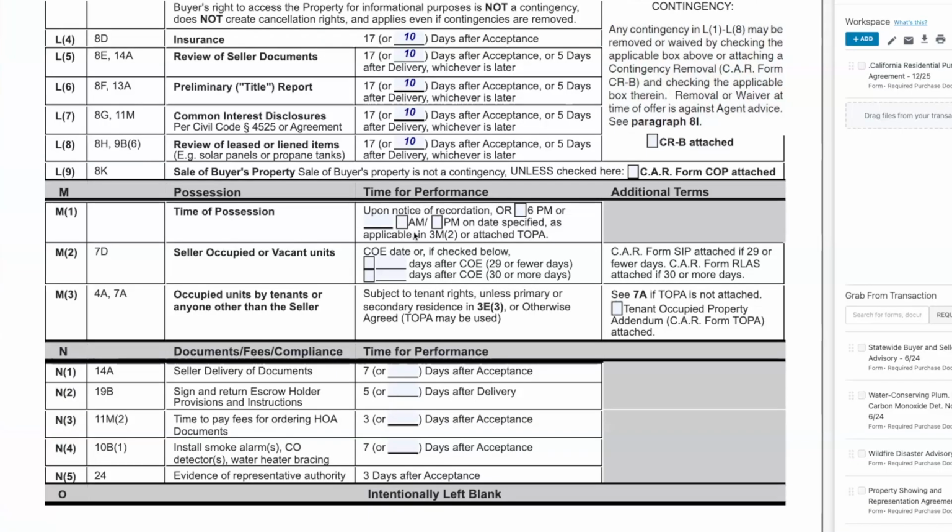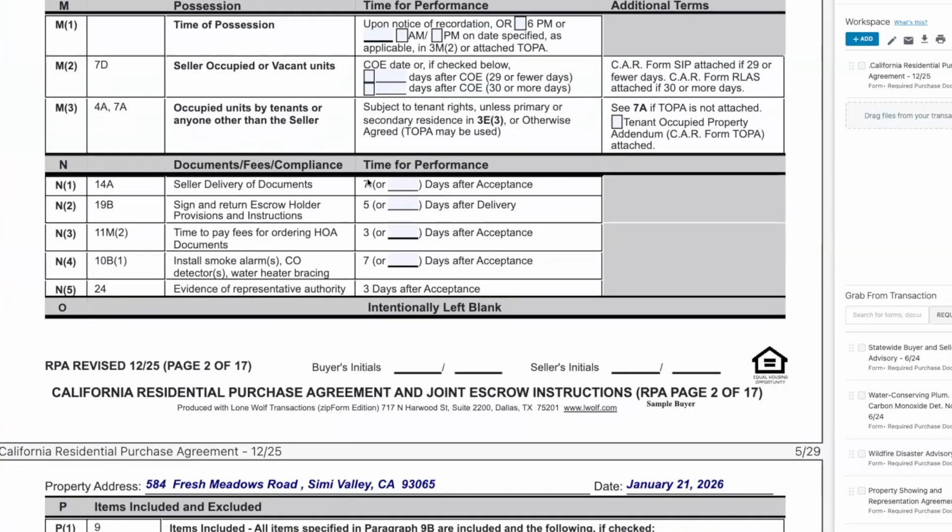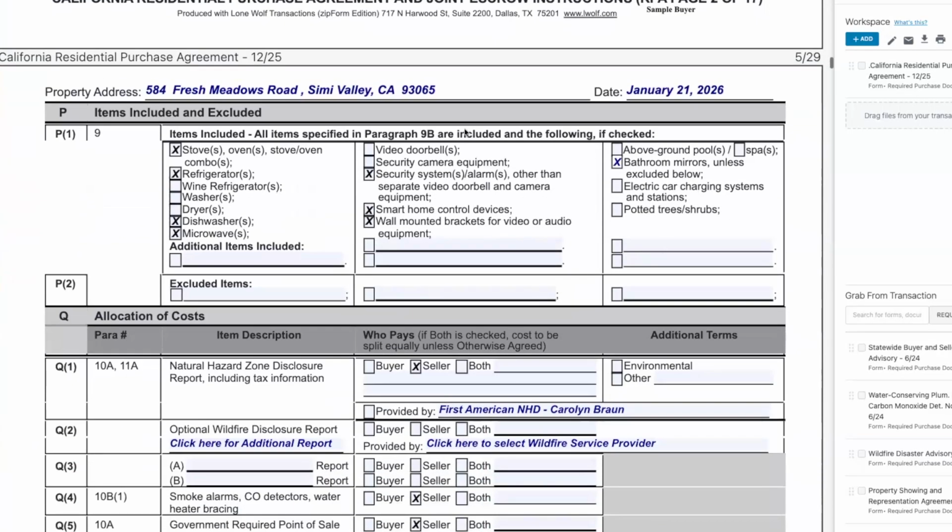I usually leave this as is. Seller occupied or vacant units, you usually don't have to worry about that for a typical transaction. All of these we're going to leave blank because the defaults are fine. Then we have items included and excluded. Usually you're not going to include excluded items unless on the MLS they specifically say, like, the seller wants to keep the chandelier in the dining room.